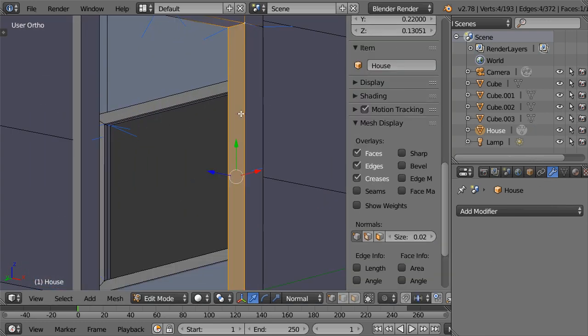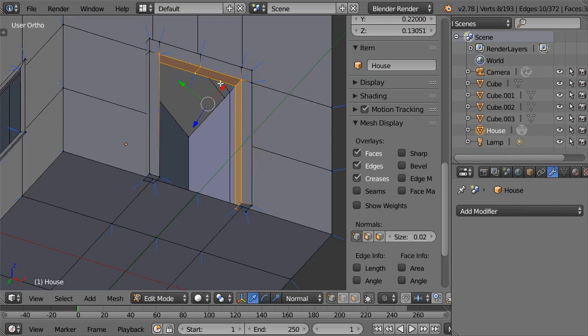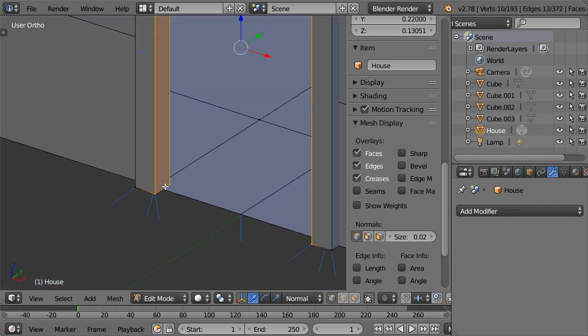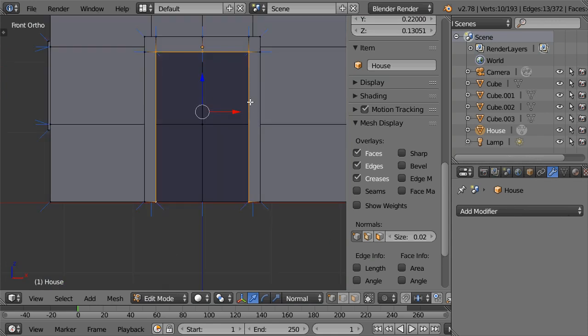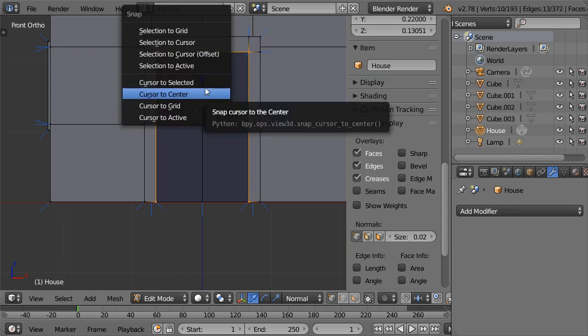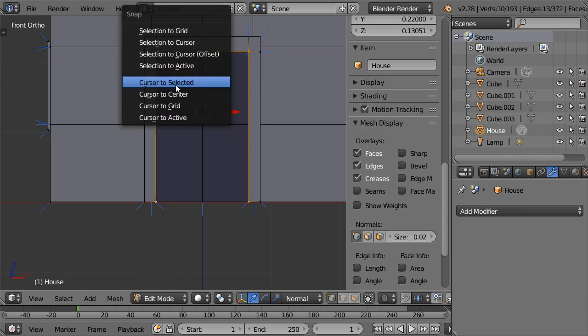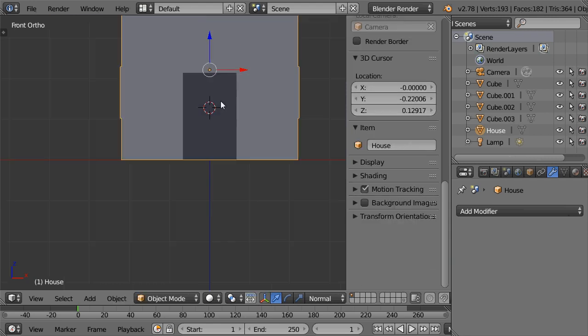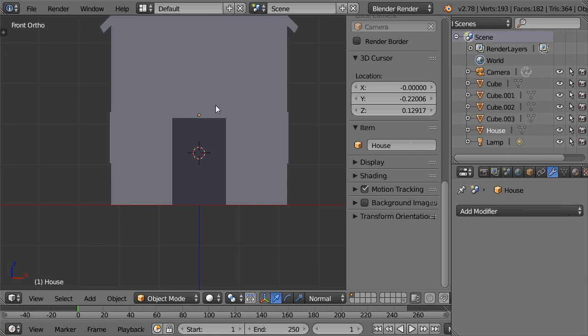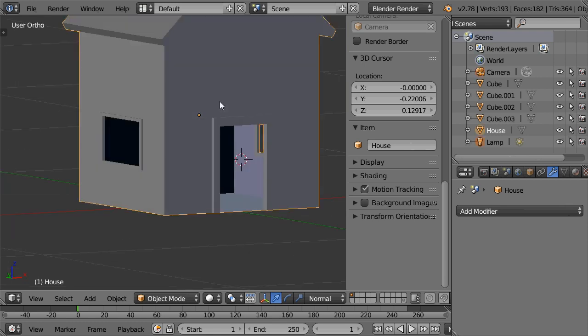One quick tip for placing objects would be to select this whole thing here, and you see now that the handlers are in the middle of the selection. Press Shift S to go to this menu, cursor to selected, then unselect all, get out of edit mode, unselect via A on the keyboard, A select all, A deselect all.